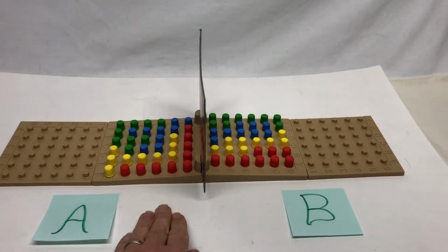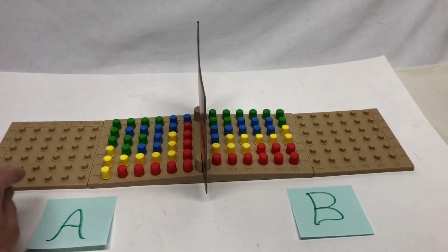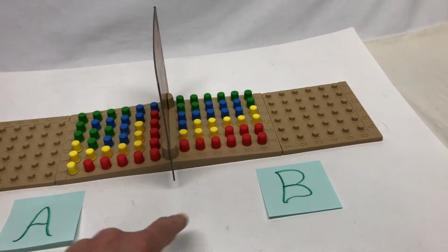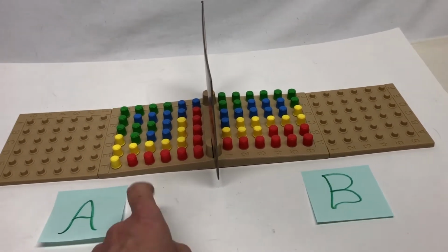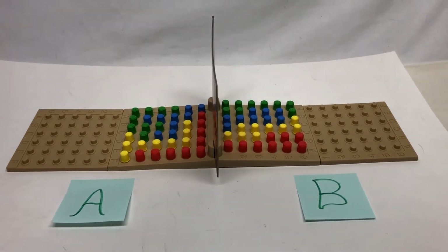Basically, player A has created a design here. And what they're trying to do is figure out what player B's pattern is. And if they can figure out player B's pattern before B can figure out what player A's pattern is, they win. So figure out the pattern first and you win.